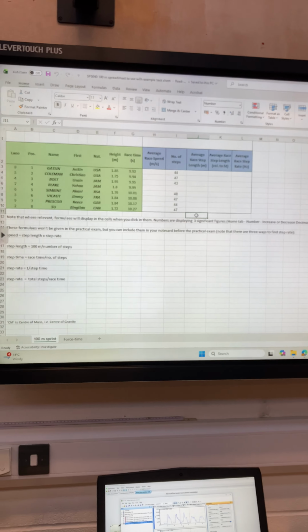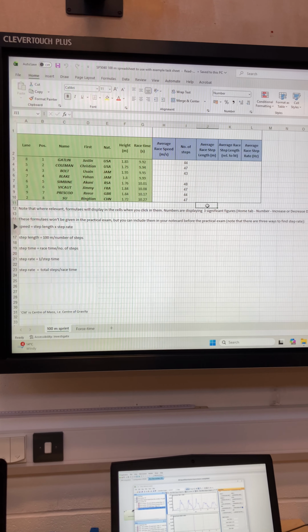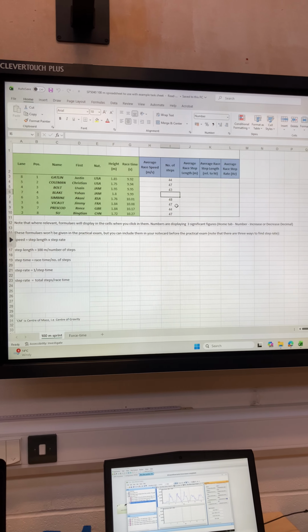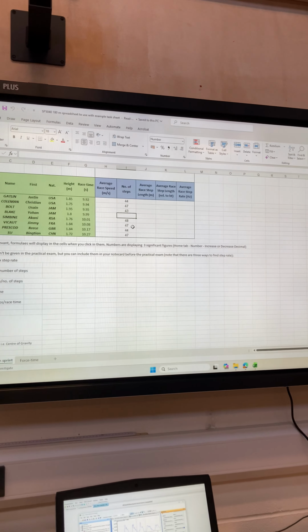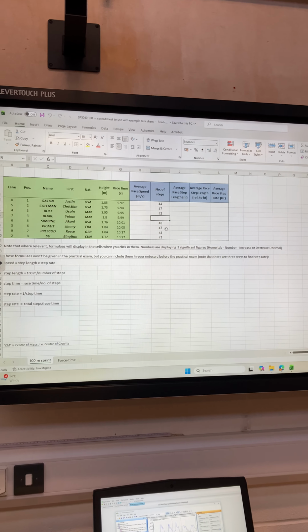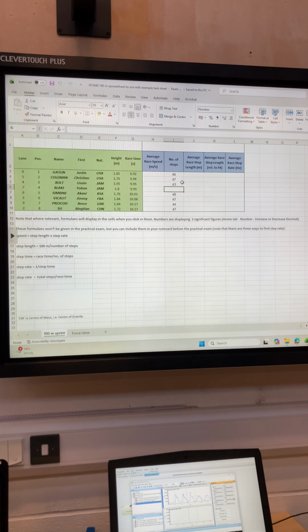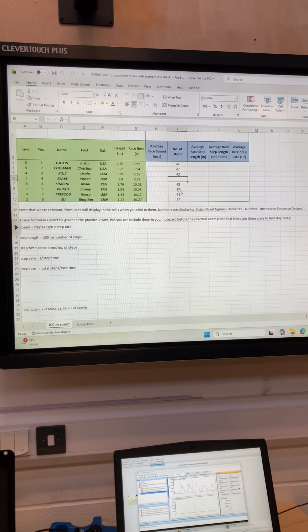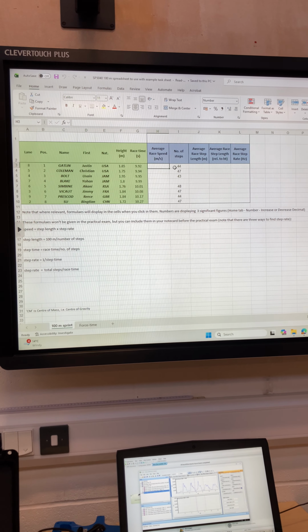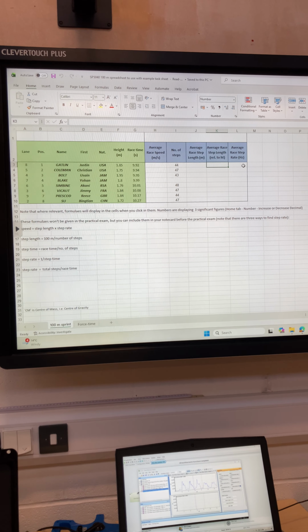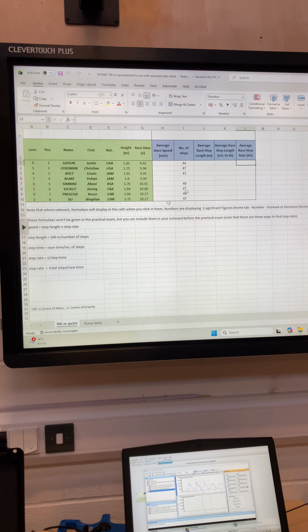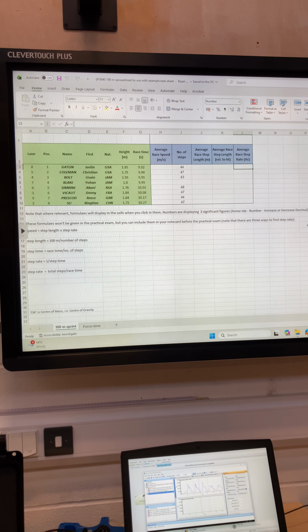Folder, this is what your example one looks like. So what you will need to do is fill in the number of steps for one of them by counting them in Dartfish, inputting that number in there, and then calculating all the other variables. Obviously, all you need to do is calculate these variables for one row, and then just copy that formula down so that you've got a completed table with all the data in.